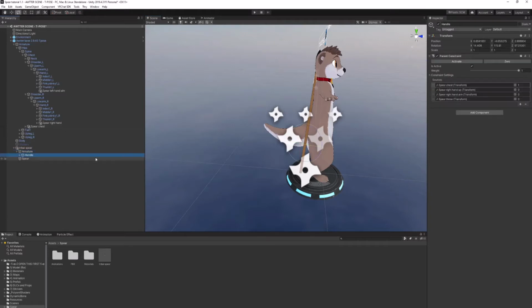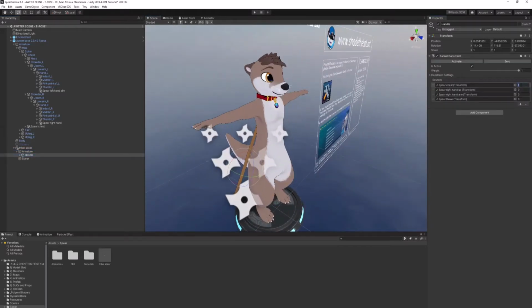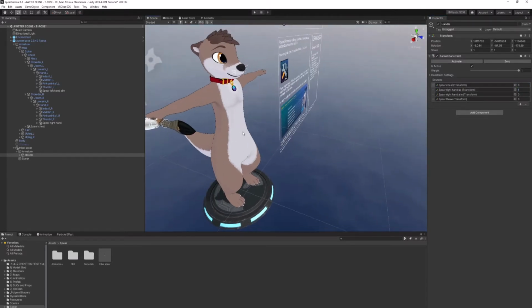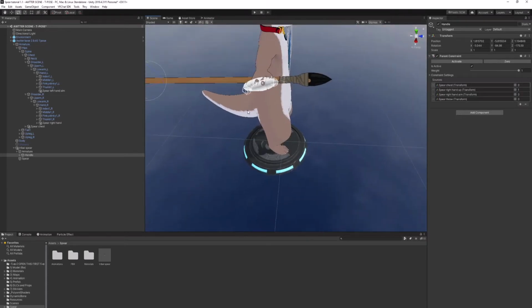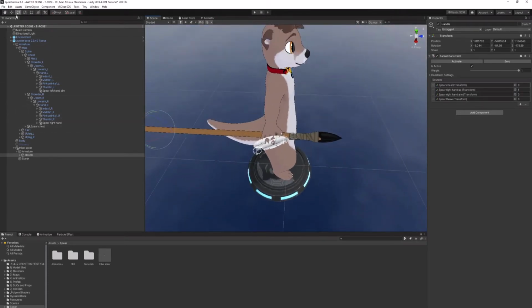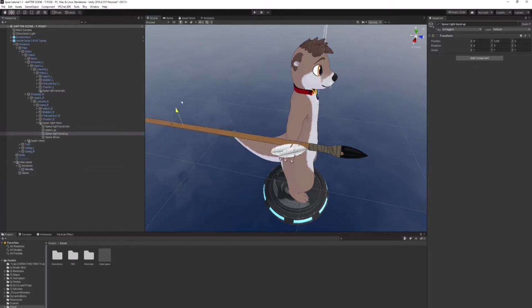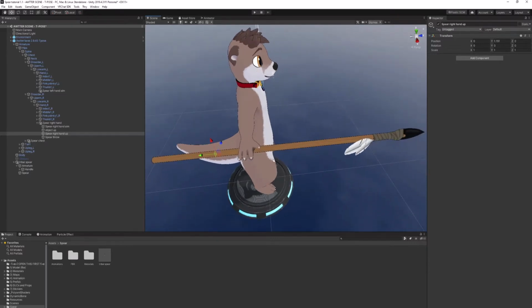If you want to move the hands, you change this to 0 and go to right hand up. That will be where it's going to be resting in your right hand when you're only holding it with one hand. So then you can just go to spear right hand, drop that down, and go to spear right hand up, and drag this into a position where you want to hold it on the handle. If you want to hold it here on default or up on the handle like that, doesn't matter.